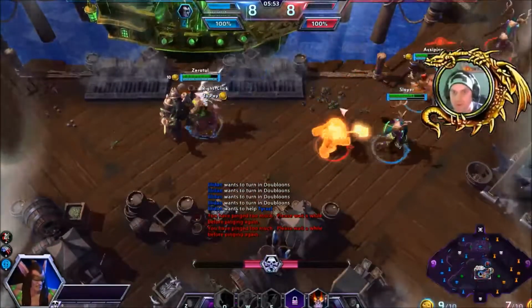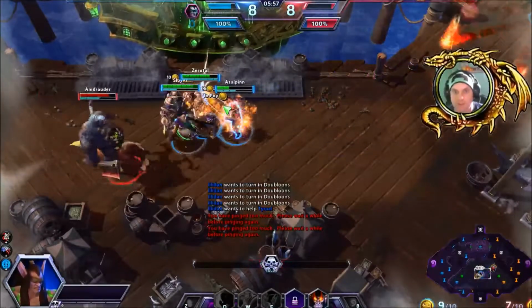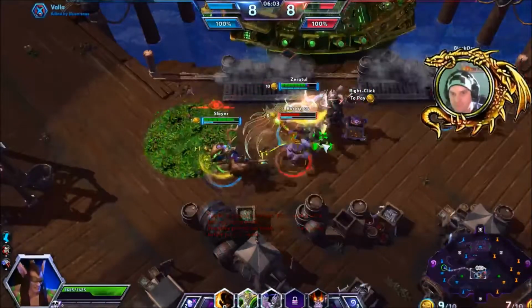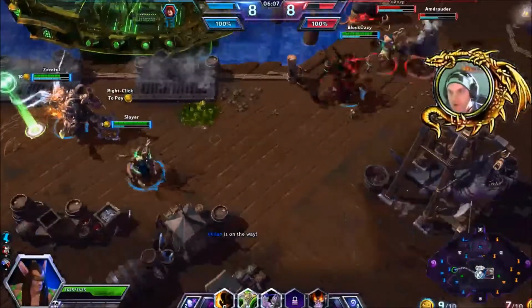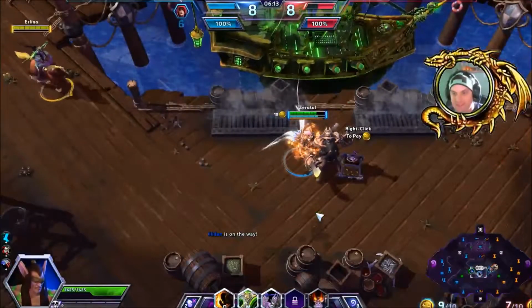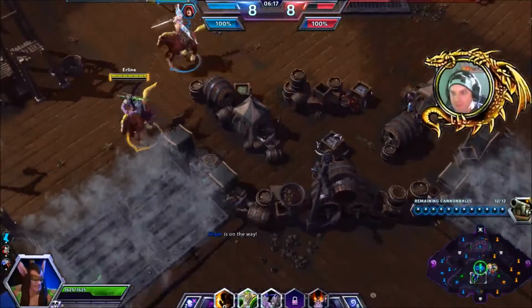We need Valor to hand in because Tyrael's got too many. Come on, yes, we're going to get this first one. Go on, Diablo! Kill him! Okay, so he's going to just hand in all 10, which is... Oh, we're going to pay one. Cool. So we get the first cannons.